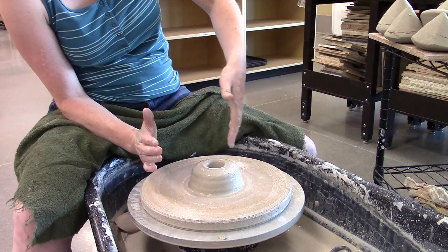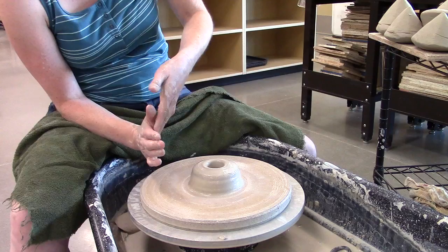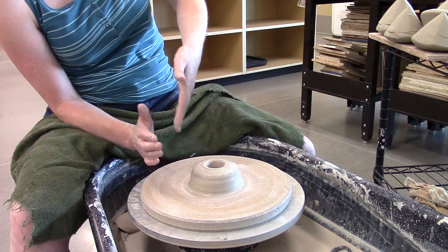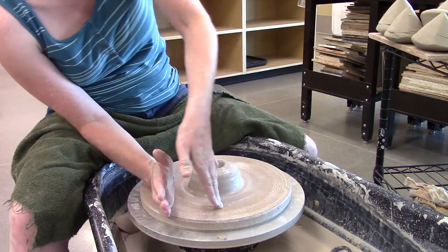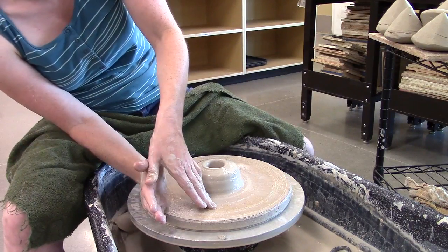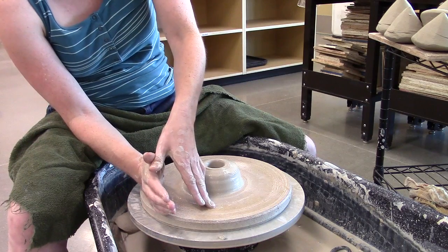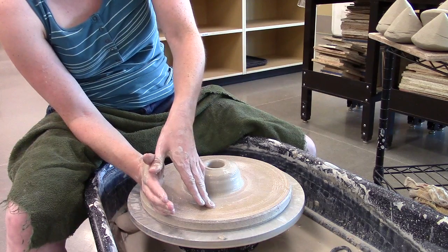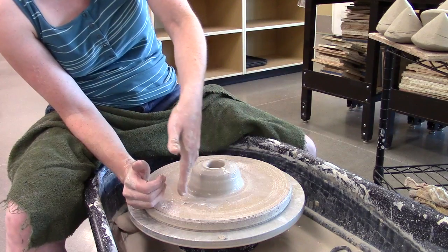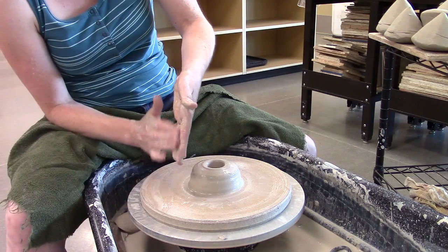So I've drilled my hole. Now I'm going to open out my wall here, and as I open out my wall, I'm going to bring my fingertips up just a little bit. Notice that I'm not leaning my whole hand over. I can do that, and what it will create is a triangular bottom, which is not what we want, and a bunch of clay I can't really get to.